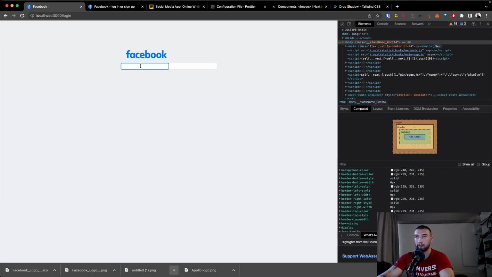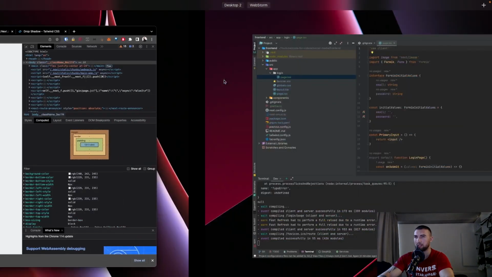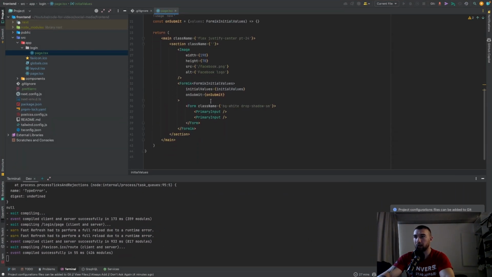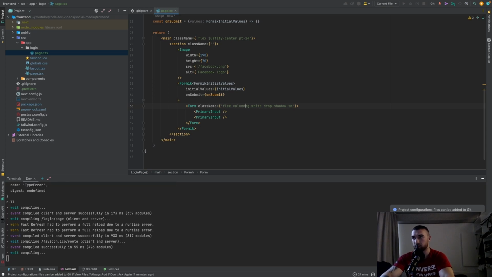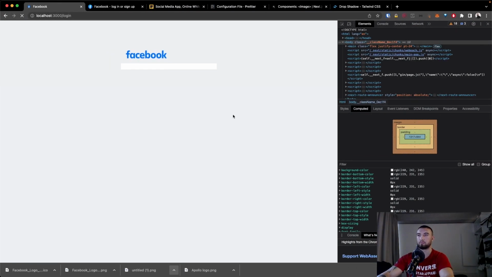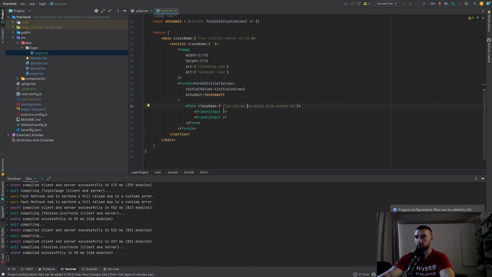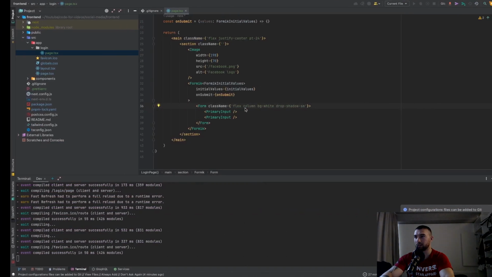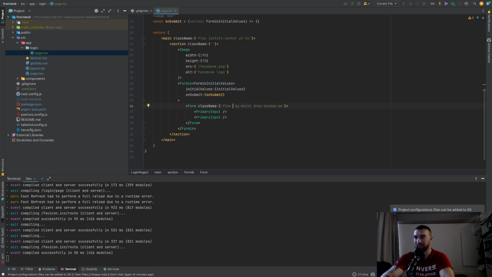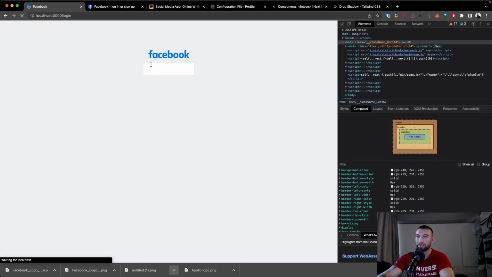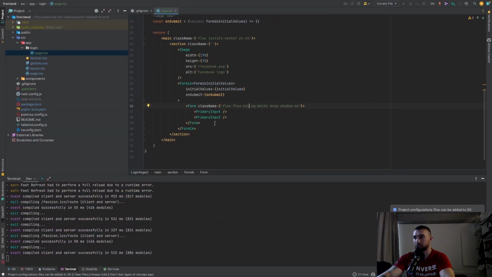As you can see, we have a form, but we have two inputs that are next to each other, and it looks a bit weird. Let's give it a layout, flex column. Oh, of course, it's not the way you write column. Flex column. Sorry. Okay, now we have it.